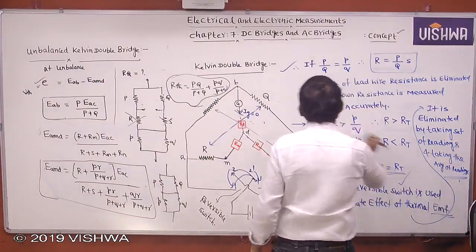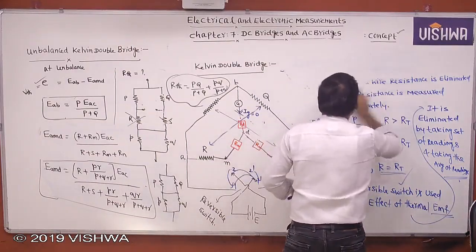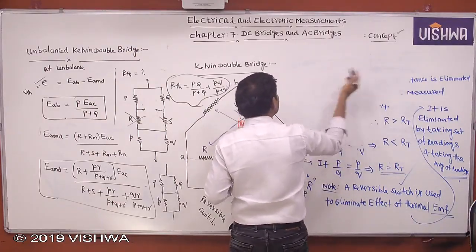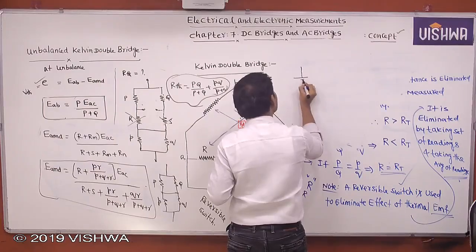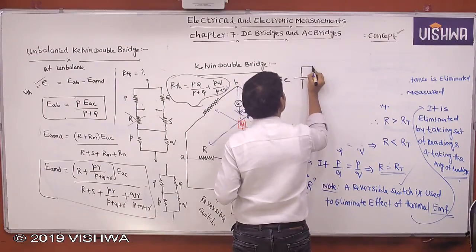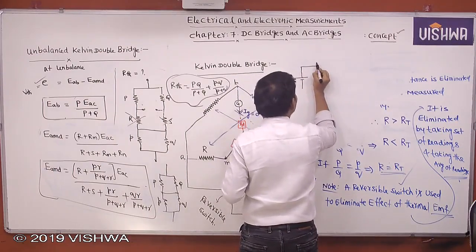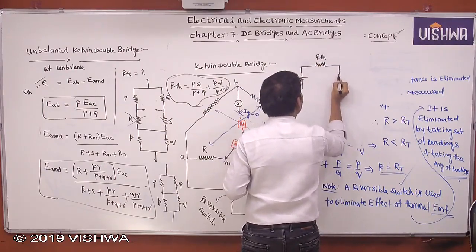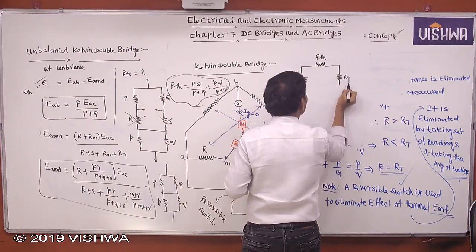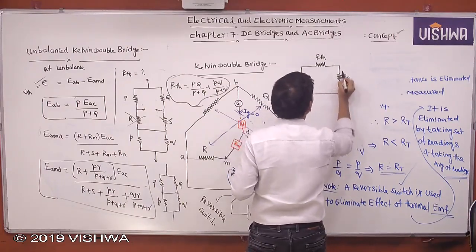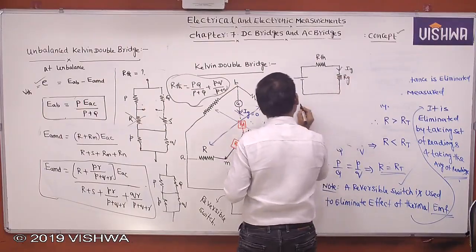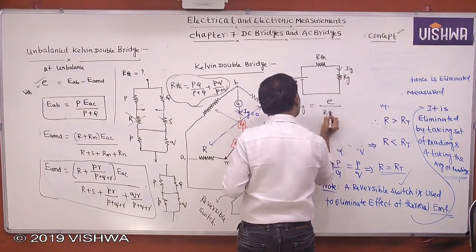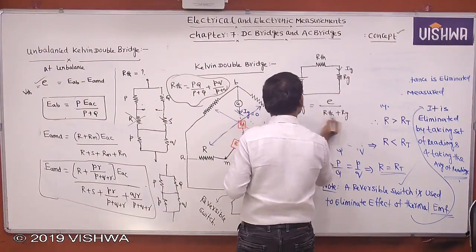Now, once you know the RTH and the voltage across the galvanometer, you find the current through the galvanometer. According to Thevenin's equivalent circuit, this Thevenin's voltage is E calculated. Then we apply the Thevenin's resistance, this RTH you know. Then we find the current through the galvanometer. Let us assume the galvanometer resistance is Rg, and this current is Ig. Then Ig equals E by RTH plus Rg. Like this we can calculate.